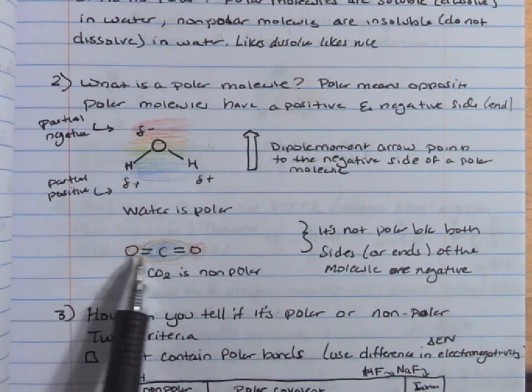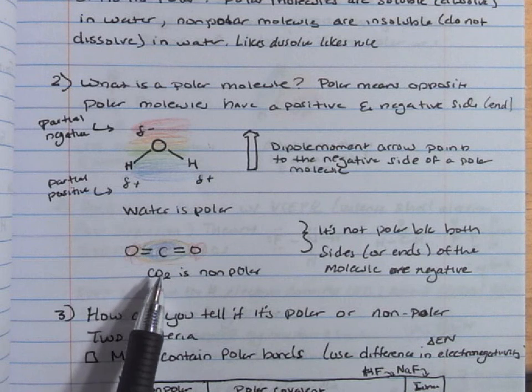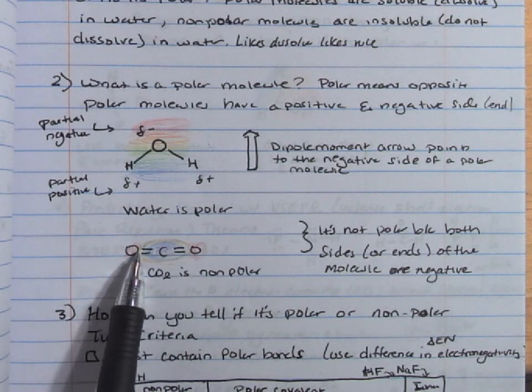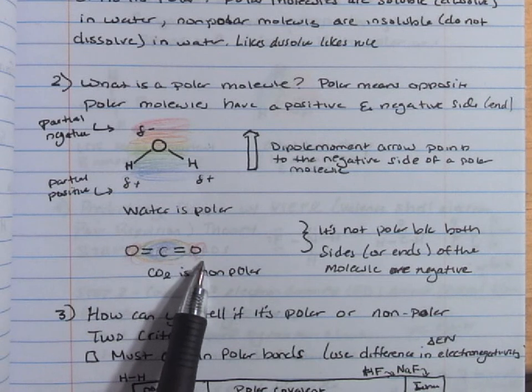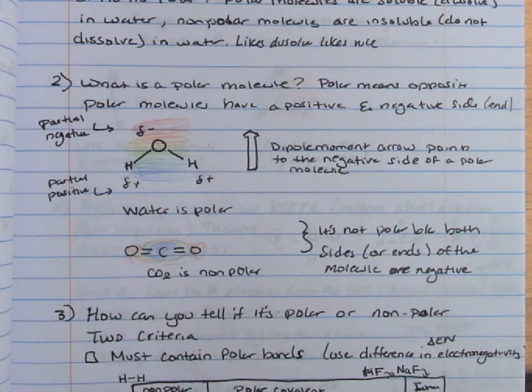Now you may be looking and thinking, well, I see some red and I see some blue. I see a negative part and a positive part. Well, this is still nonpolar, because in order for it to be polar, notice how the ends here are both negative. You need to have one of these ends positive and one negative. Okay, so you need a positive and negative end. Since both ends are negative, this is nonpolar.